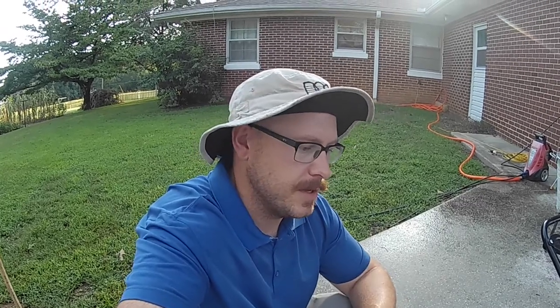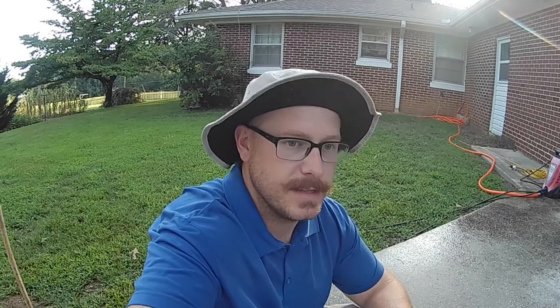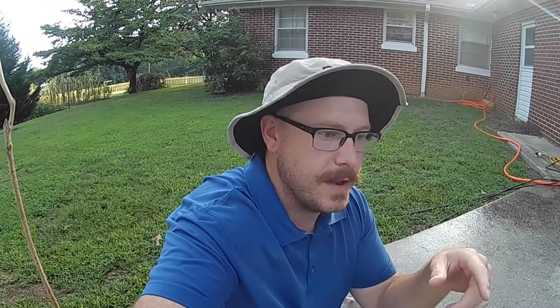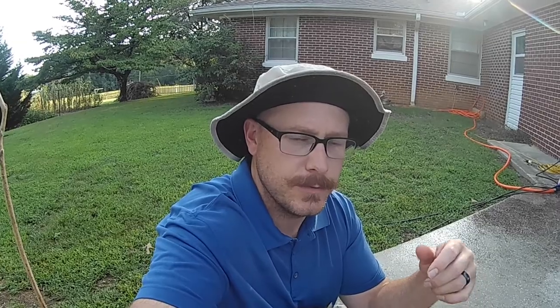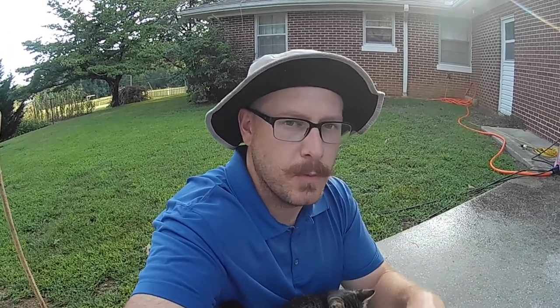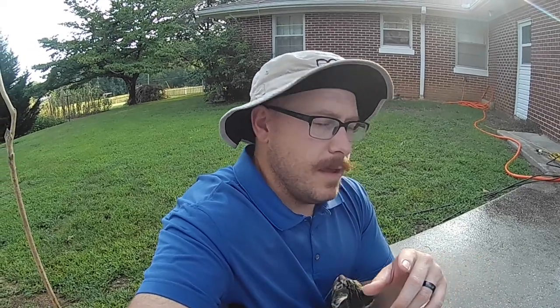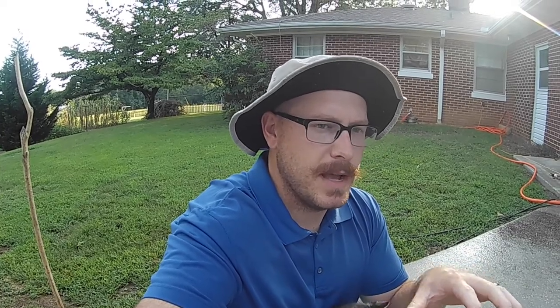Just because I thought somebody might use it, I'm spreading some insecticide today on my yard. After we've had several days of hard rain, it's better to spread it after the rain — prior to hard rain it might wash away, and it does need to be watered in afterwards. I'm going to show you my spreader, the two insecticides I'm using, the area of yard I'll be able to cover, and how I've determined the rate.